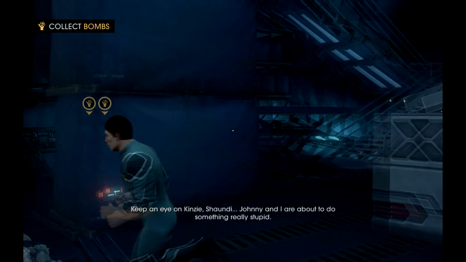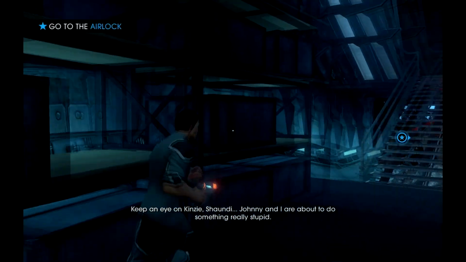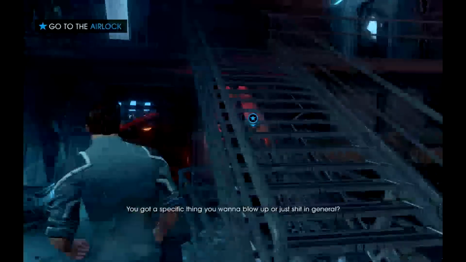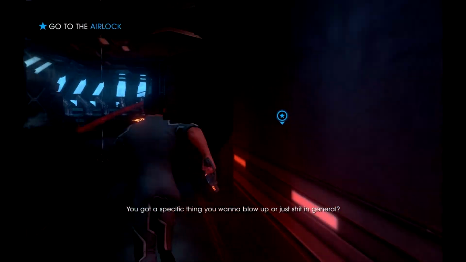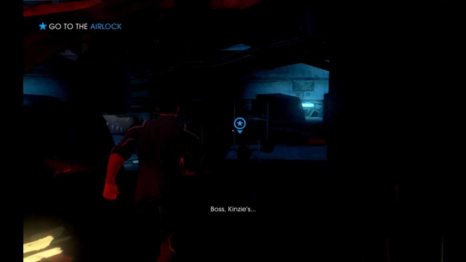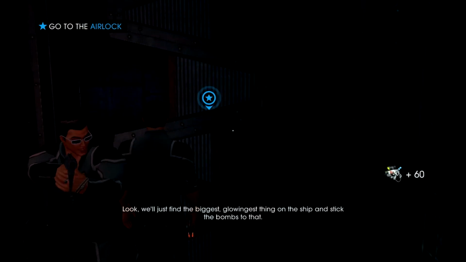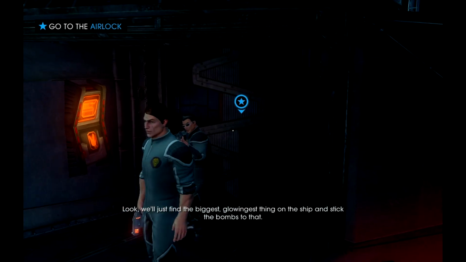Keep an eye on Kinzie, Shaundi. Johnny and I are about to do something really stupid. You got a specific thing you want to blow up, or just shit in general? Kinzie, what's the weakest point in the Zin ship? Yo, boss, Kinzie's... Look, we'll just find the biggest, glowingest thing on the ship and stick the bombs to that.